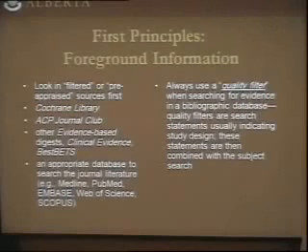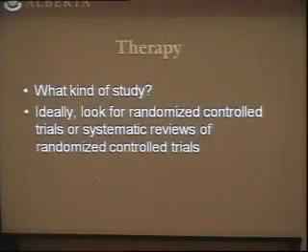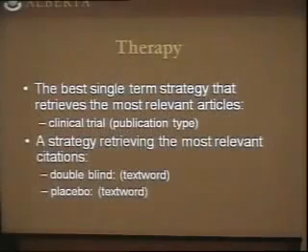And I'm going to show or talk about these a bit, and I'll give you the websites that you can look at them. So as I said before, we're looking for randomized controlled trials in therapy articles. If you have to choose one term, so if you're going into PubMed, and you want to find a document and you're just going to quickly search PubMed, is to add AML and, in capital letters, clinical trial. And that's one way of doing it. Other things that you can do in PubMed is go AML and double blind and placebo, and that will give you the best searching techniques to get the best articles quickly.